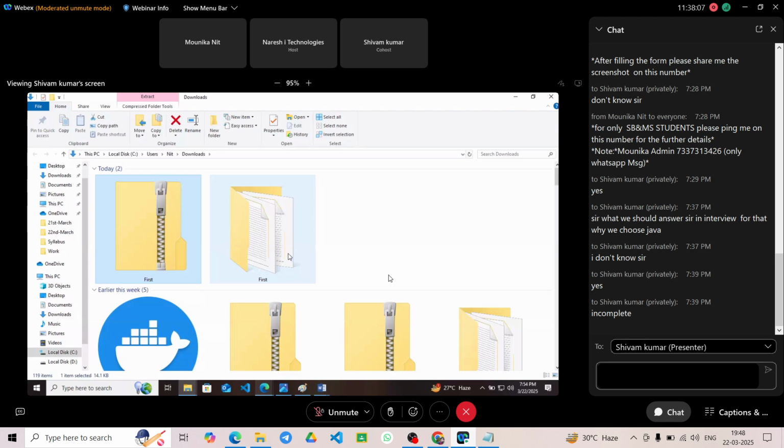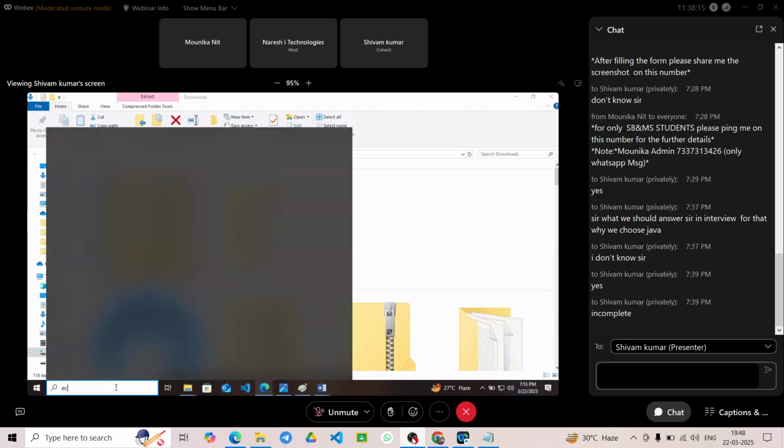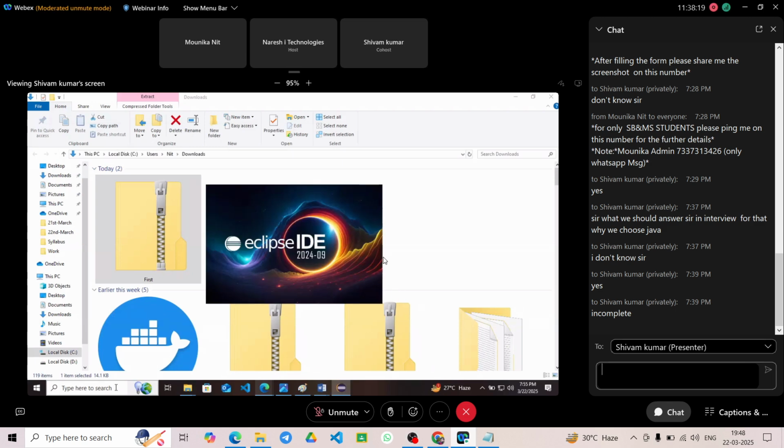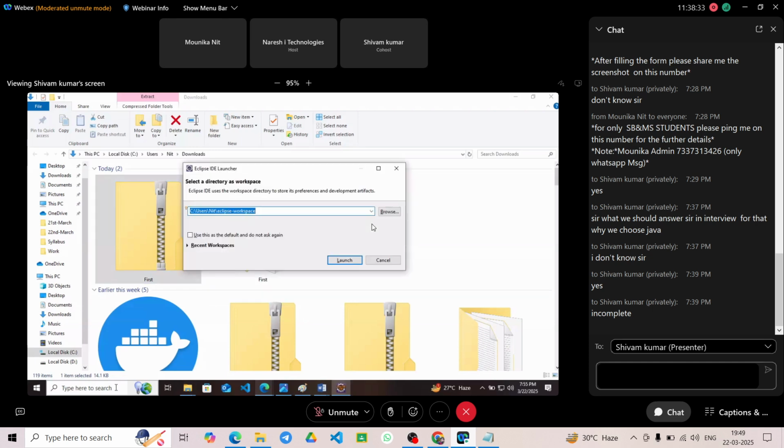What we will do is we'll open IntelliJ or Eclipse IDE, anything you can open. As you are dealing with Eclipse, so I will go with that itself. But later on, I will take you to either STS or IntelliJ. Eclipse is never used in companies, so you should have knowledge of IntelliJ and STS. Now let's wait until this will start.